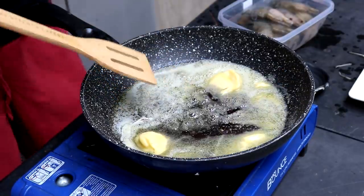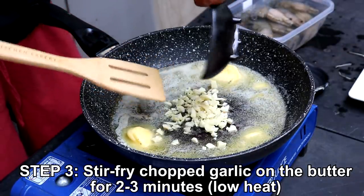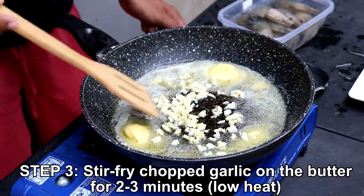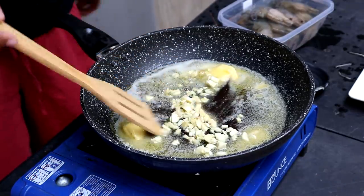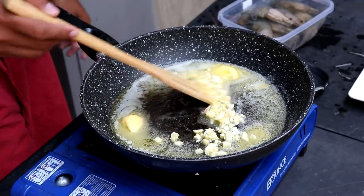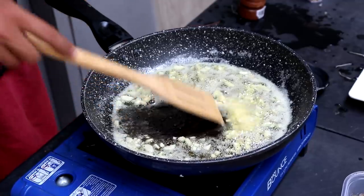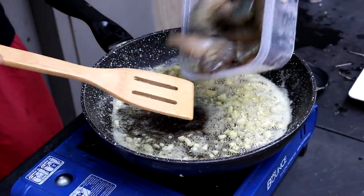So, while the butter is cooking and melting, you put the garlic, stir fry it as well. There you go. That's all you need. And then, you just wait for it to cook for around 2 to 3 minutes or until the garlic turns a bit brown. Alright? Gucci. Okay, 2 or 3 minutes have passed. Here we go. Put the shrimp right over there.